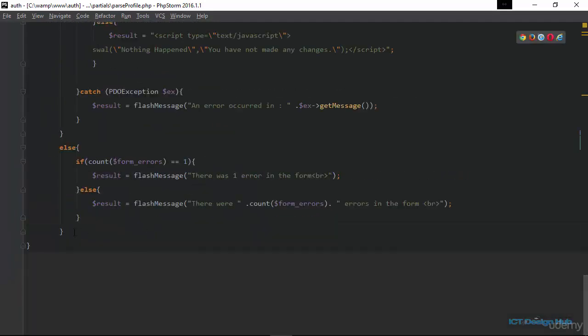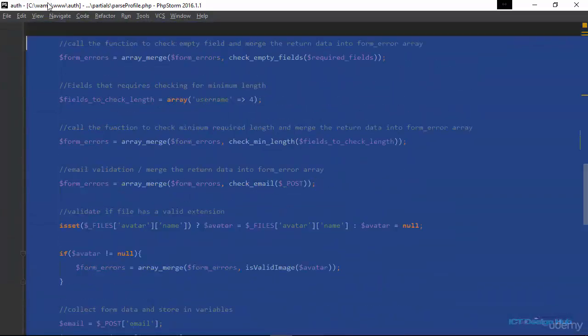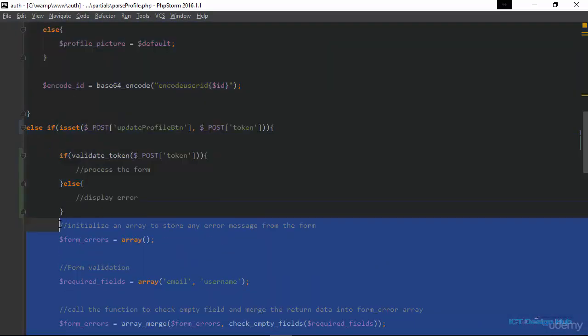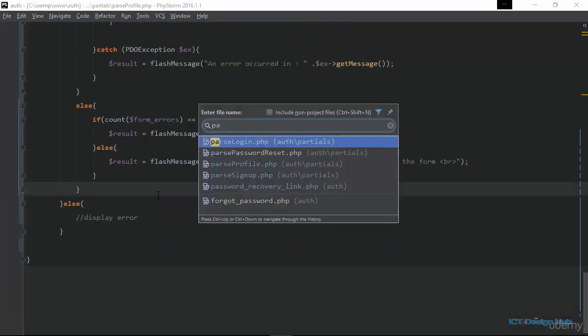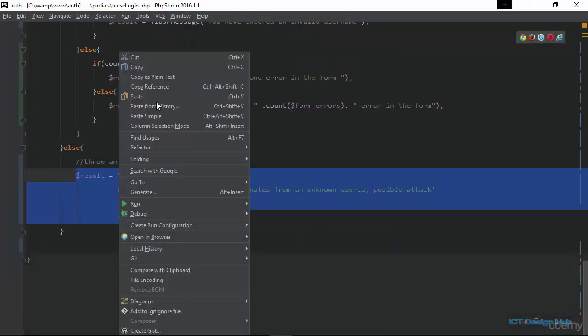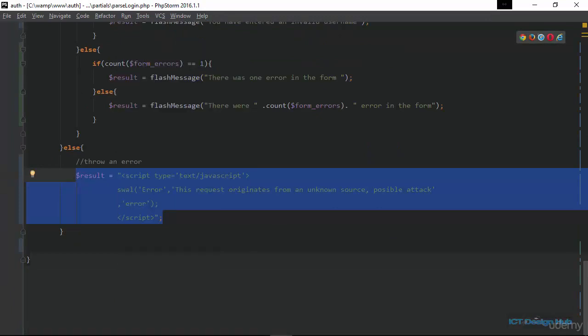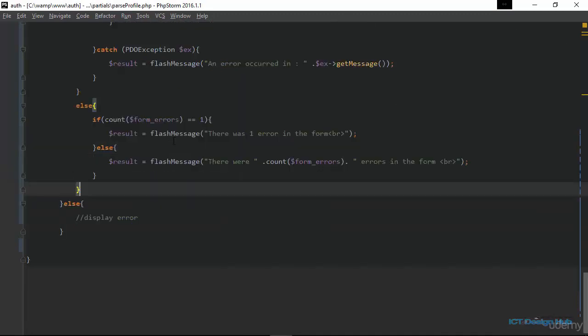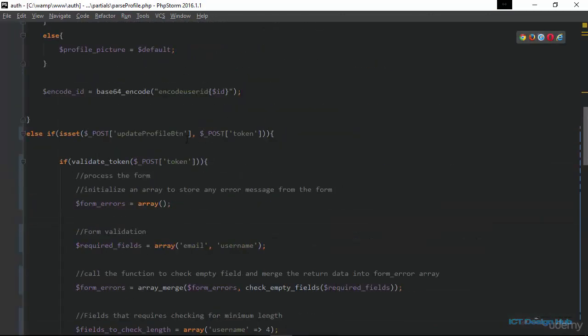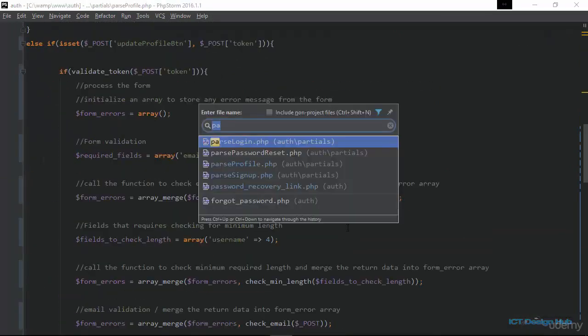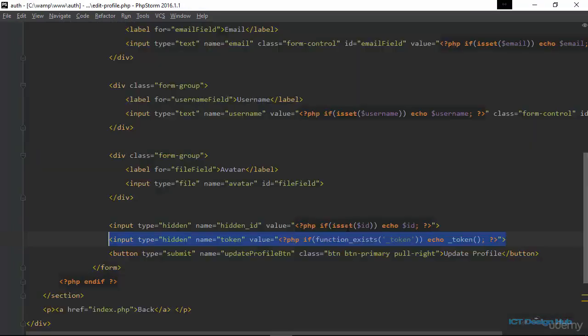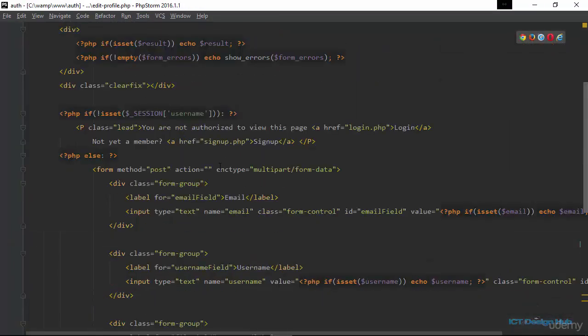All right, now we're just going to grab all of these, put it within the if block. Copy this. Should probably just grab it into a snippet file. It'll be easy to just copy and paste. Okay, so this is for the update profile button. All right, let me just double check in the edit profile. All right, so we have this here.